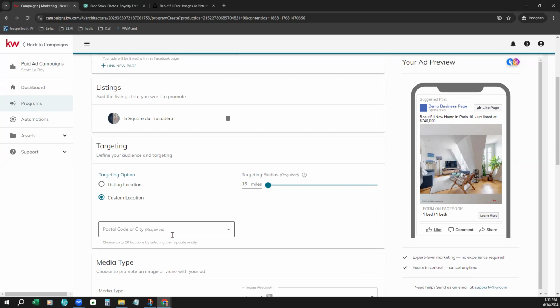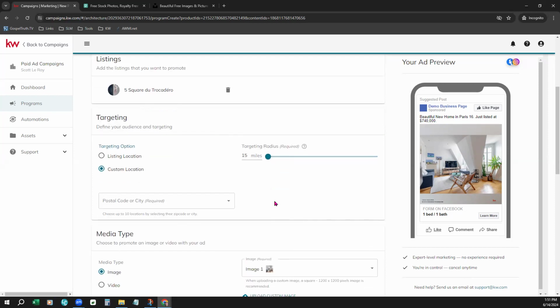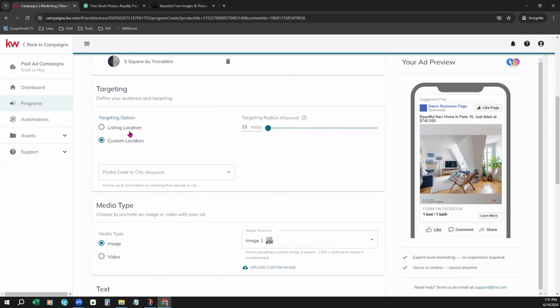There are other paid ads back here, guys, that will let you also target your database. So if you want to target your sphere with paid ads, you can definitely do that. So that's just in a different type of paid ad than the one I'm showing you the demo on. So we'll come down. I do have to choose one of those.